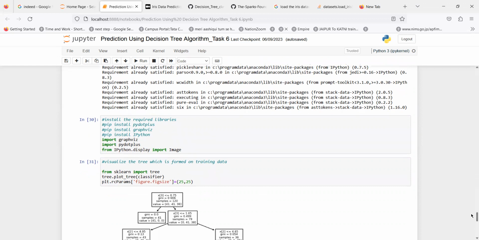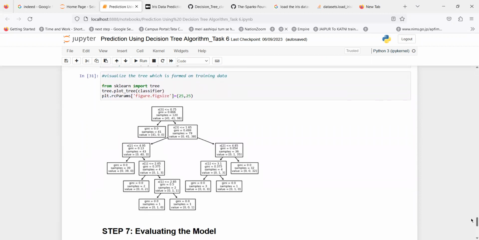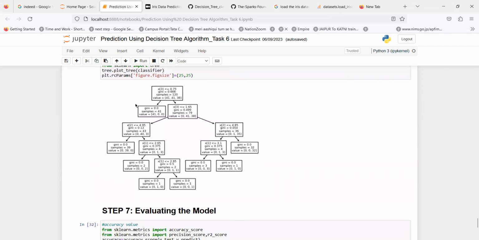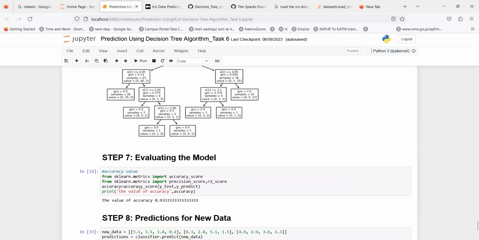After this, I visualized the tree which is formed on training data, from scikit-learn import tree, with figure size 25 by 25. And this is our decision tree classifier. After this, I evaluated the model accuracy, and I found the accuracy is 0.93. It is good for our model.